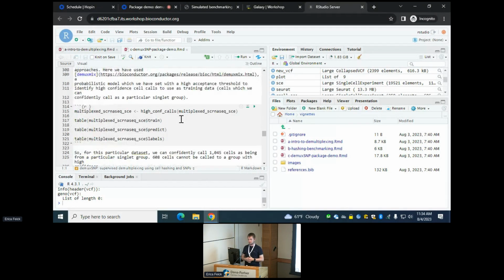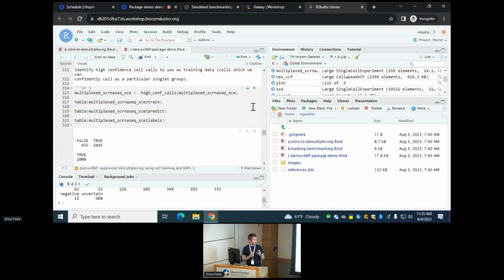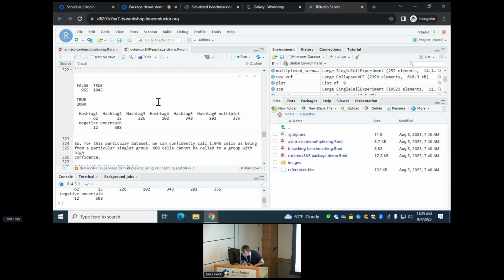So the next step is when we want to start looking at reassignment. I'm going to skip a step, but we can come back to that. It's coming back to the hashing data. We want to figure out which cells, using the hashing data, we can confidently call. So this wraps around a package that I like called demuxmix, which is a mixture regression model, I believe, for operating on H2 data. But it's probabilistic, so we can assign a confidence score that a cell is indeed from a particular group. By assigning a high threshold, the cells that we get back, we can be quite confident are from this group. The flip side of that is we end up with a lot of uncertain cells, as we shall hopefully see here.